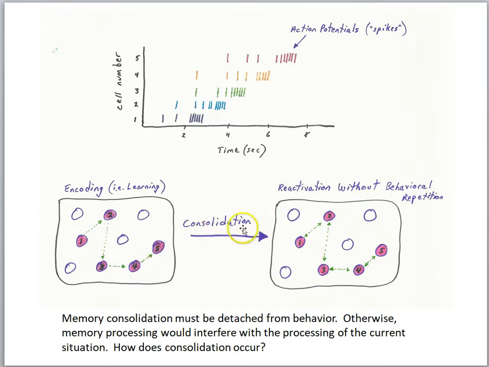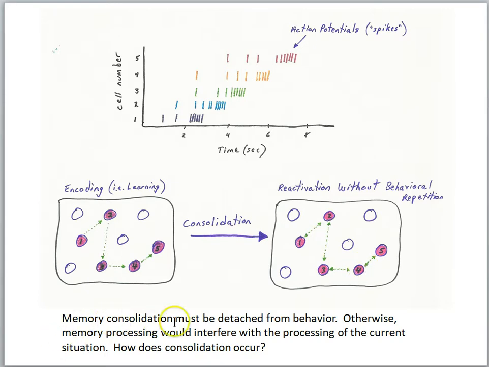So consolidation then is this transformation of the memory, the strengthening of a memory. Now, if we think that it involves some of the same cells involved in processing the episode, then the consolidation process must be activating those same cells somehow. But this presents a problem, because we want to reactivate those cells to strengthen the connections, but we want to do so without behavioral repetition. We don't want the animal, as it's consolidating the memory, to constantly relive the memory.